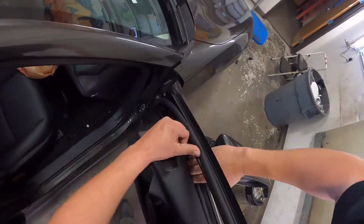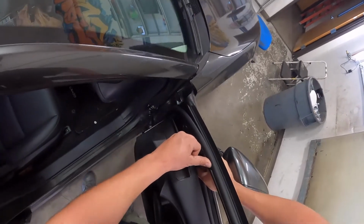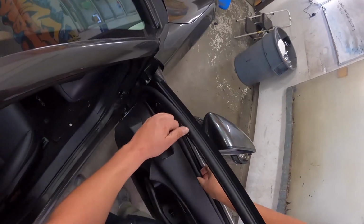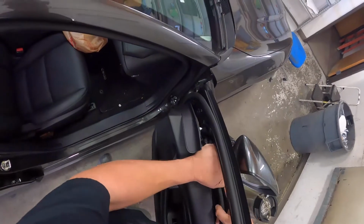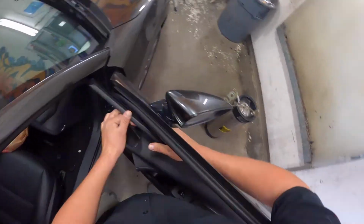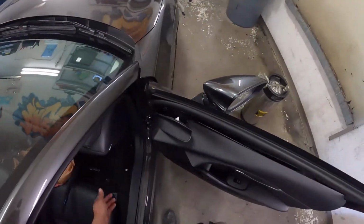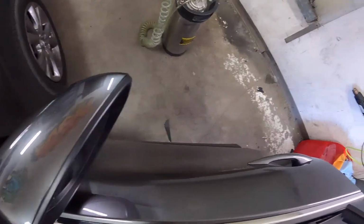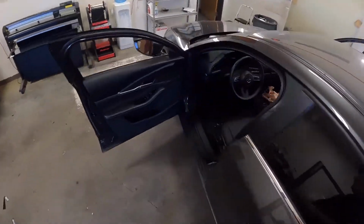Let's see. Can't get a grip on this. Usually you can just give it a good tug. There we go. And then if you just kind of bend it a little bit, it comes right out. Pull it forward there. And then when you put it in, just pop it back in. This one did not pull the door panel clips out like Mazda's like to. That's good. Hopefully the other door does the same.